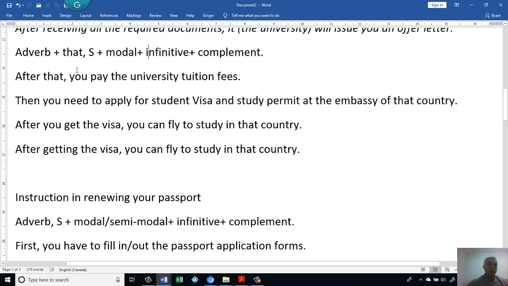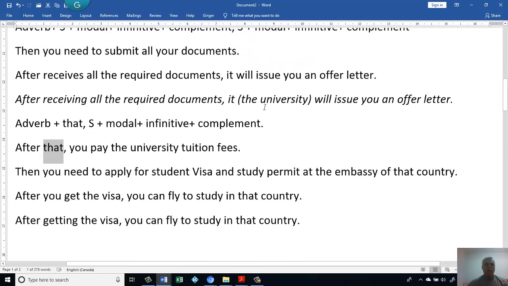But when we look here, we say after that. Look here, that. It means, if you look at the sentences here, after the university receives all the required documents, it will issue you an offer letter.